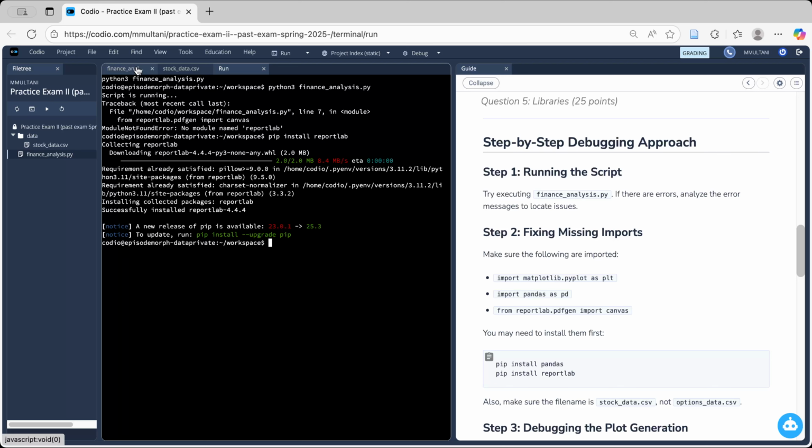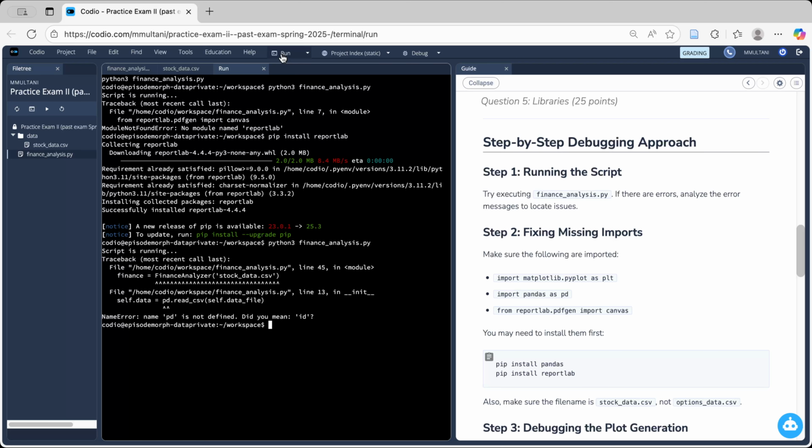And again we get this error where this is not recognized.